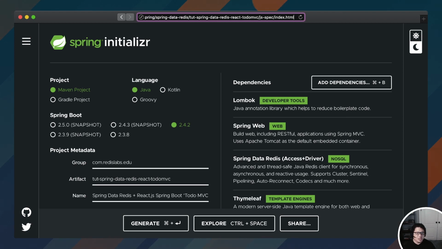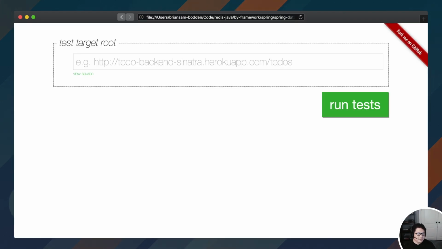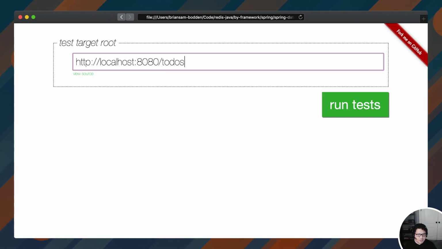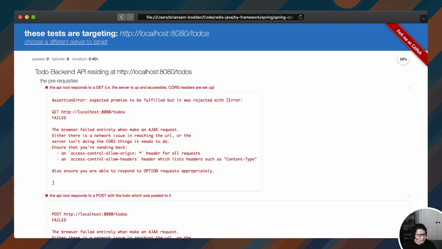We're going to use a combination of the to-do backend tests and our own JUnit-based controller testing. So let's run the to-do backend tests, and everything's still failing, so we're good. This is one of the few endeavors in life when starting with failure is the right thing to do.